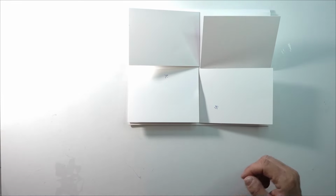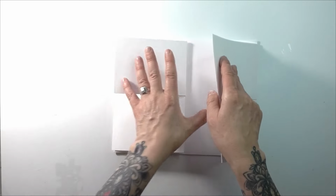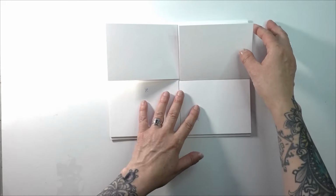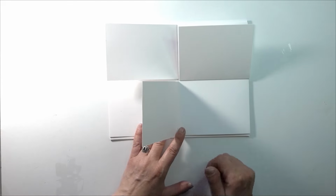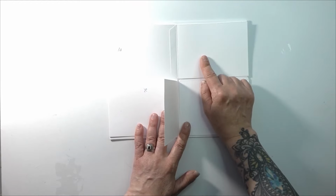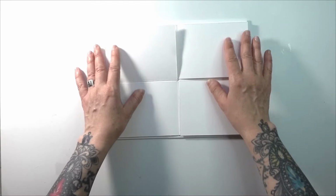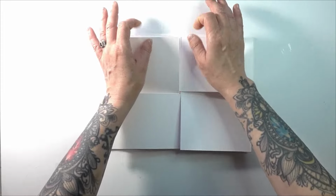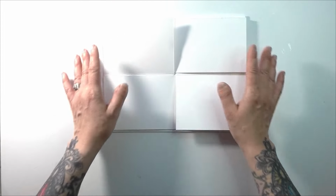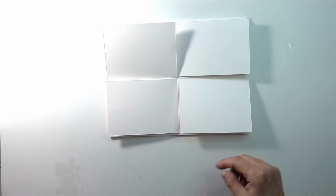Okay, so right now your A pieces can open up like this. But when you do this, so we're going to open up this bottom one, fold that down. Open that to the side. Open this up. Open that to the side. Now the page is locked. So now it does not open. So this is going to be its starting point. So now we're going to put magnets on each of these areas.